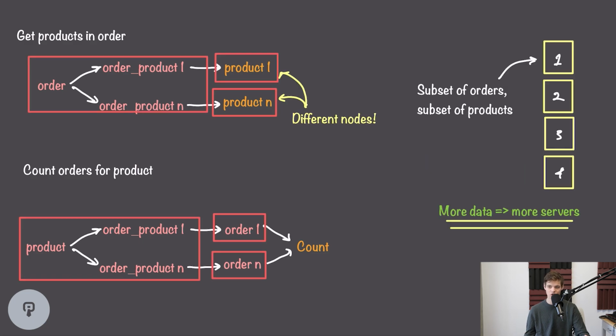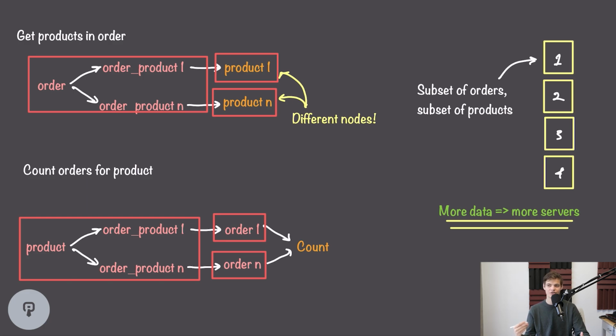This is done using sharding, so we're splitting up our data set and storing it on a number of servers, so each one of the servers only has a subset of the entire data. So with this model, if we have more data, all we have to do is add more servers. And for the most part, we can scale the number of servers we have in a database cluster infinitely.